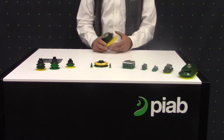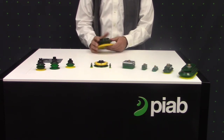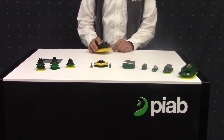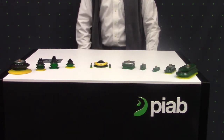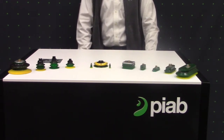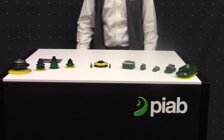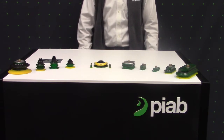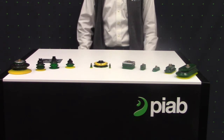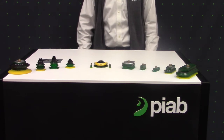This 60 Shore material is much harder, obviously, than the 30 Shore lip. It provides a lot of stability once the cup is collapsed for any sort of movement with the product being picked on the end of arm tool. In addition to the long cup life, the recommended application temperature for this Duraflex material is above room temperature, anywhere from 50 degrees Fahrenheit to 122 degrees Fahrenheit. For applications outside of this temperature range — be it freezing, low temperature, or high temperature — we offer other cups that are well suited to those applications.